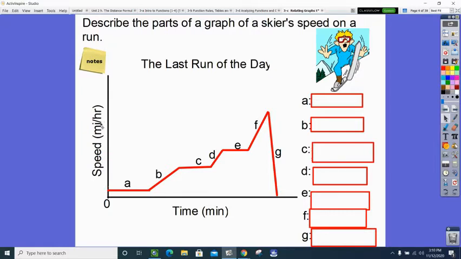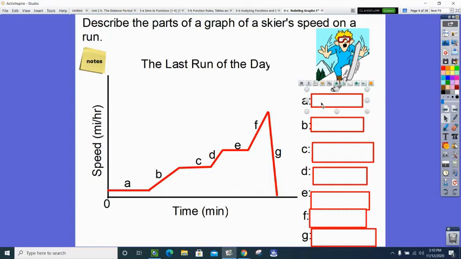So as we go up in the y direction, our speed is going up. As we go down, our speed is decreasing, and a flat piece actually means we have constant speed. If it's on the x-axis, then it would mean we have stopped. But a flat piece means up here we're still moving. So I'm going to go through this one with you in case you're not a skier. But does anybody know what this kind of slow, steady speed might mean for the run of a skier?